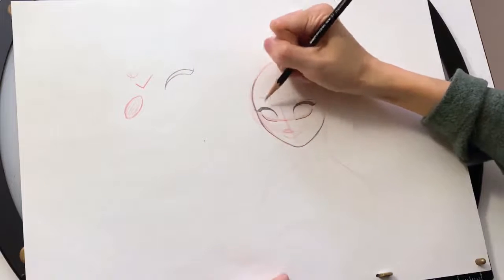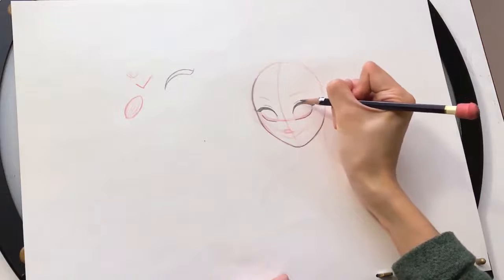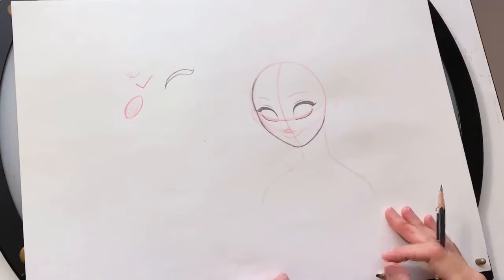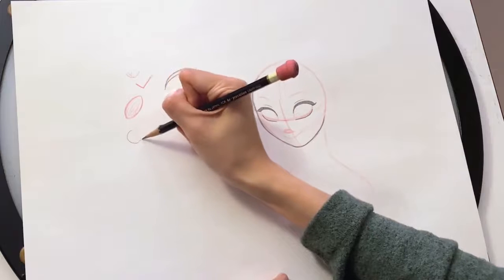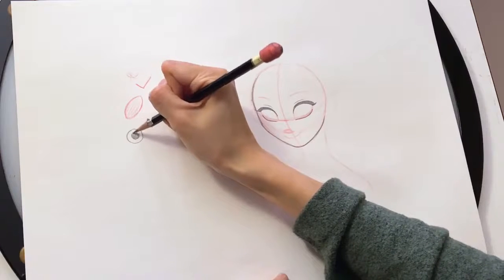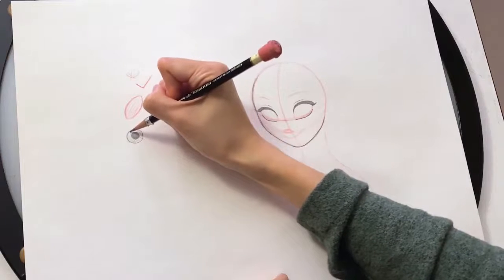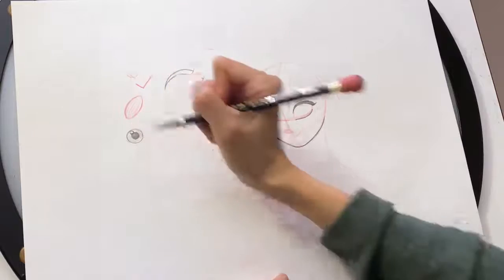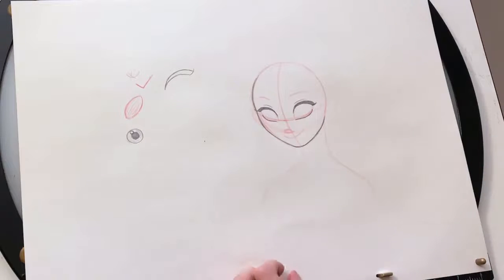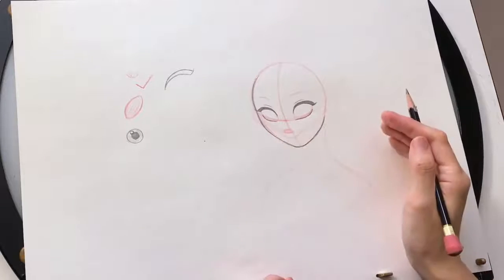Right above the upper lid lashes, I'm gonna draw a line just a little bit above them going in a similar direction — that's going to be her socket line. The next thing we're gonna draw are her eyeballs. If you look at your own eyes, you get that circle in the middle, and then you have another darker circle in the middle — that's your pupil and iris. To add to that, we're also going to draw a little circle to indicate the light hitting the eye and make her eye look shiny and sparkly — to get a little more sparkle like we have in Anna's personality in her eyes. Let's draw the eyeballs a little bit towards the right side of her eye, which is gonna make her look like she's looking at us.